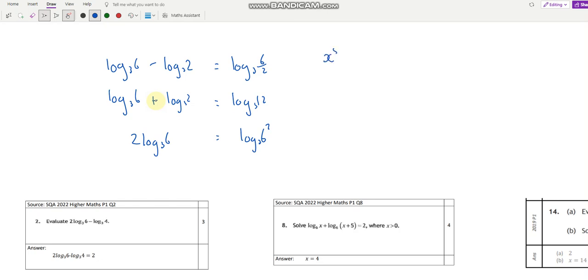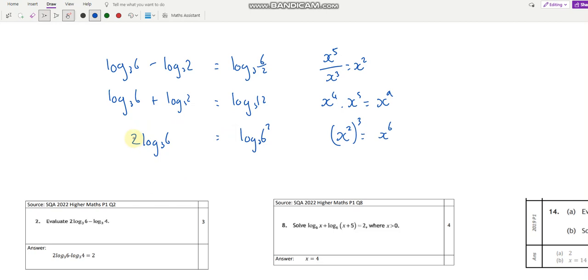So remember, if we had x to the 5 divided by x to the 3, that would give me x to the 2. So the divide and the take away, 5 take away 3, are still very much linked. Same with this: if I had x to the 4 multiplied by x to the 5, I would have x to the 9. Add the indices when I multiply them. And for this, very similar to the power rule, where you're looking at, say, x to the 2 cubed, you end up with x to the 6. So it's the power rule still.